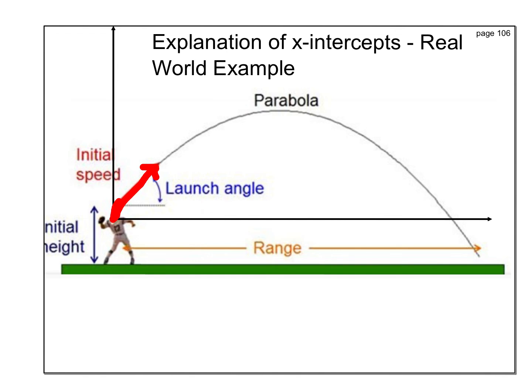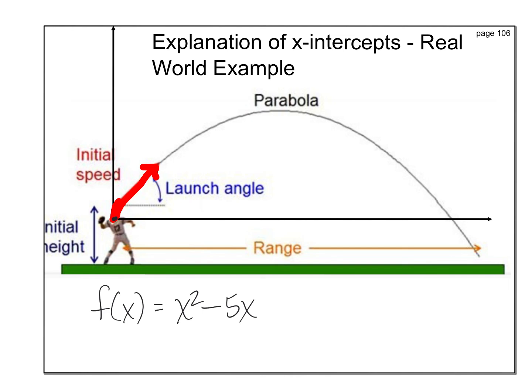Okay, talking about what the x-intercepts mean, a real-world example. If my equation for a quarterback throwing a football was f of x equals x squared minus 5x, then I could tell you how many feet away from the football player would the football land. Because this is when, it's not really necessarily on the ground, but it sort of is. It would land, I guess it would be a little bit further here. So let me erase that because that's probably is right.